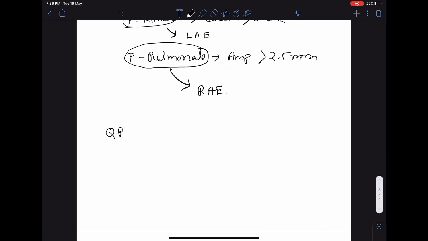Next is QRS complex. QRS complex represents the ventricular depolarization. The normal duration of QRS complex is 0.1 second or less. There are pathological conditions where QRS complex duration gets widened.